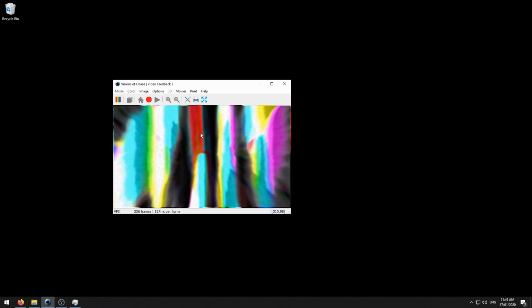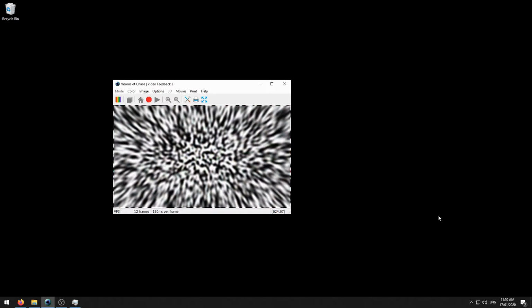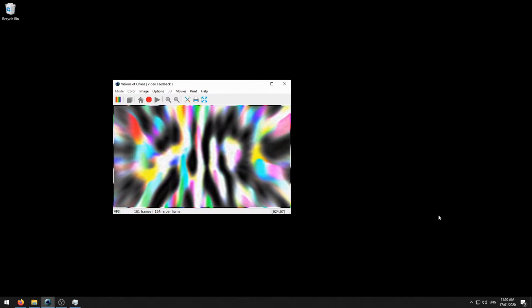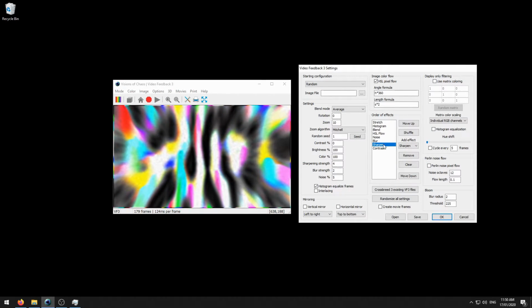Okay, that shows potential. There's some different colouring in there. What if we just kill contrast, put it to 0 for a sec, which is the same as disabling it out of this list here. Okay, the colours are still coming through without it, so let's remove contrast.